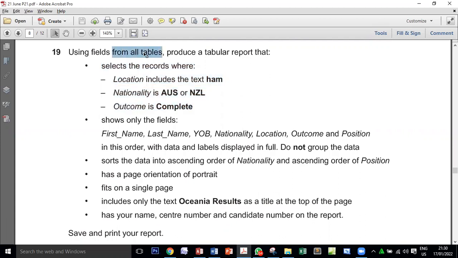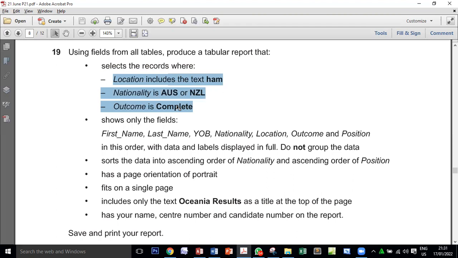I will copy all the data from the three tables and put them into a query. Inside this query, I will put these search conditions. Then data will become less, because when you put a search condition, it filters. It is kind of filter, but I will not be using filters anymore. I will be using criteria.